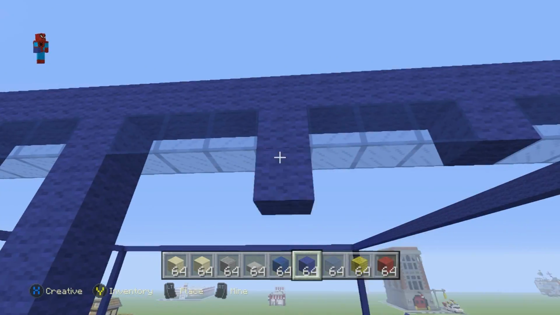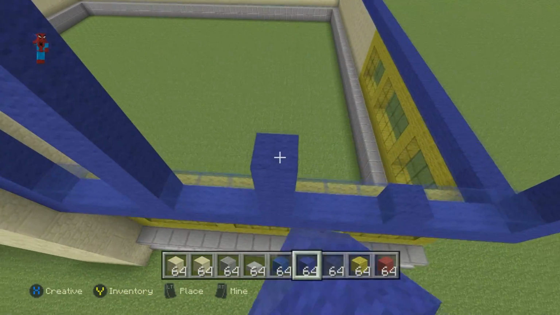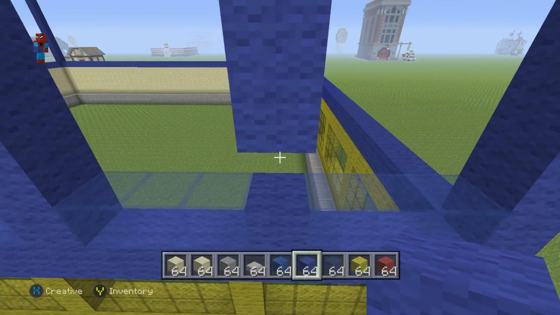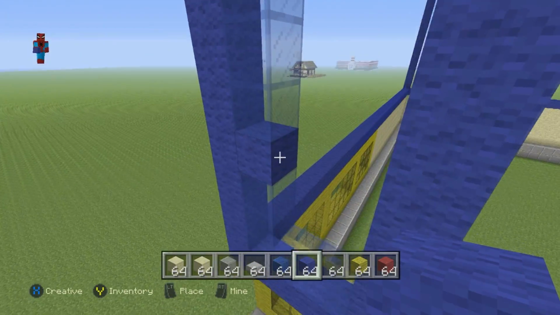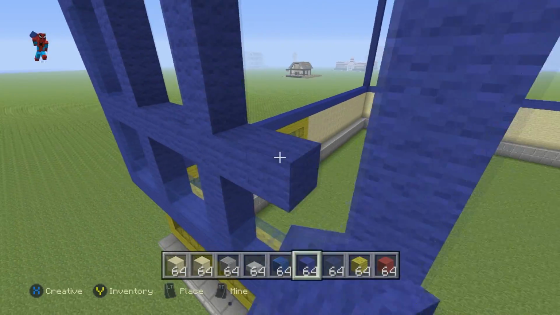It's all made out of 3x3 squares of glass. I'm going to show you this entire first front side, and then I'm going to leave you to do the rest of it, because this is going to take quite a long time. So there we go. We've connected the bottom to the top, and the next thing for us to do will be to connect the left hand side to the right hand side.